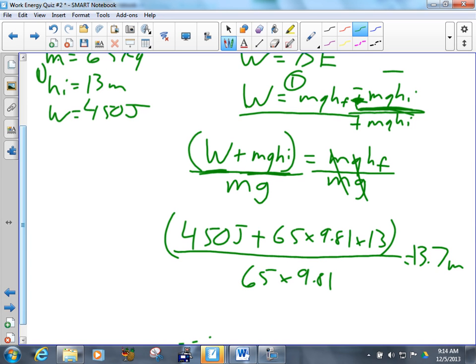Do we want to spend a little bit more time on work energy theorem today? That's kind of what I thought. I was looking at maybe moving on to conservation of energy, but we have time. We can spend another day on work energy theorem. Give them a mark out of 10. Let them see it. Put it in the box.